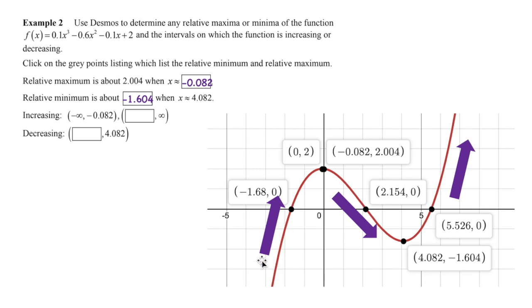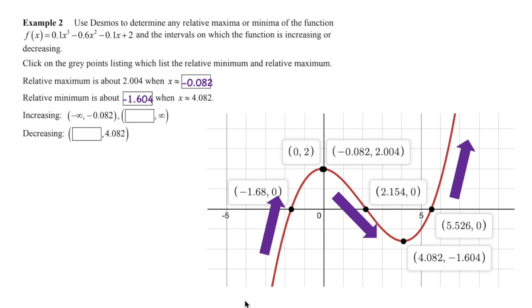We also have our function increasing, decreasing, and increasing again. So these turning points are the points at which we change from increasing to decreasing and from decreasing to increasing. We'll talk about that in a few lessons ahead.